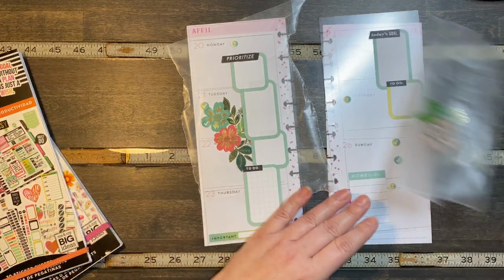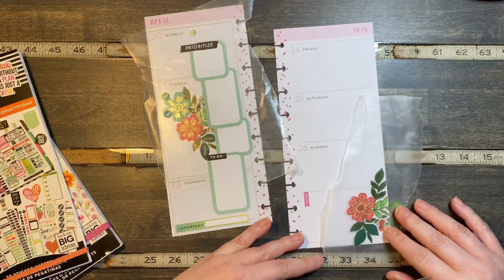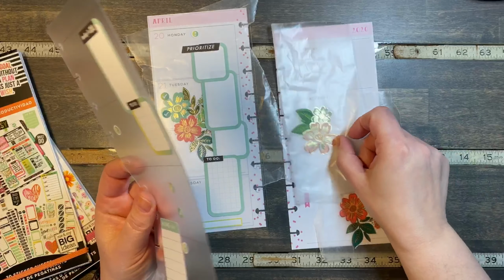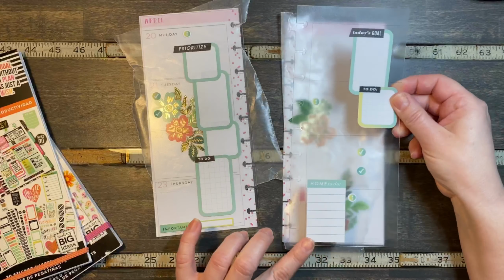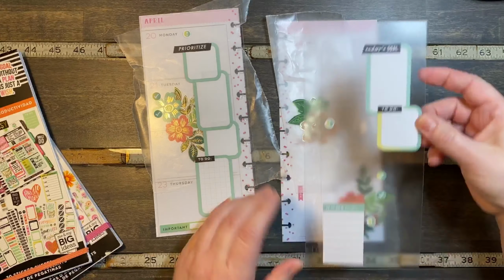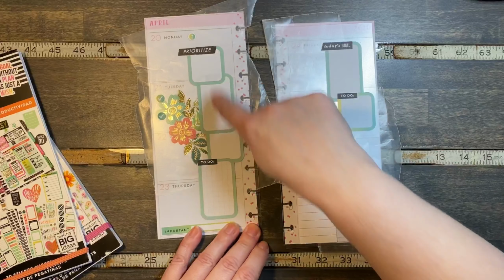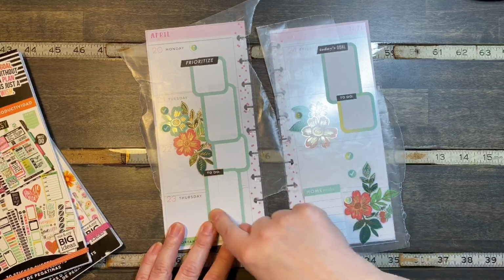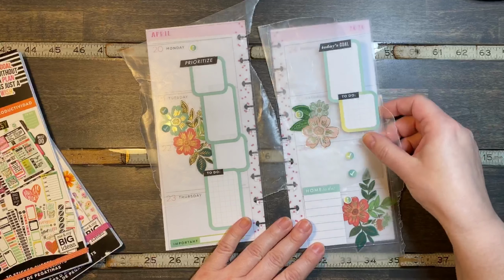And then add these behind over here. This one I was gonna put down here. This one I was going to put over on this side. And then, oops, it's kind of hard to do. Kind of hard to show you. Put these over here on top of this, like so. And then we have, I don't know why I always say we. Then there's room still to write on each day using these boxes. So I'm going to try and take this off of here and put it onto here.